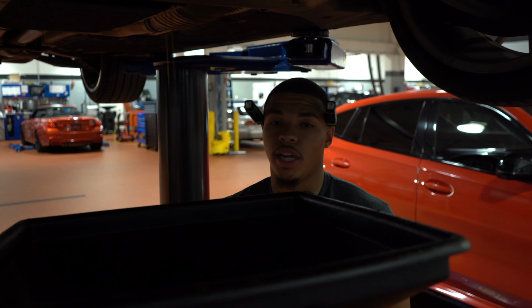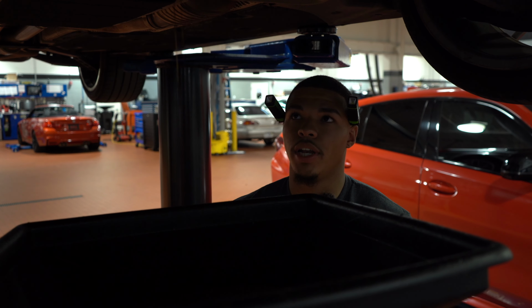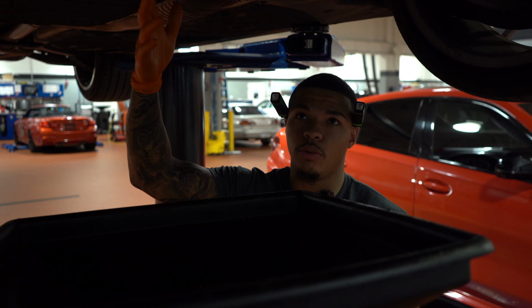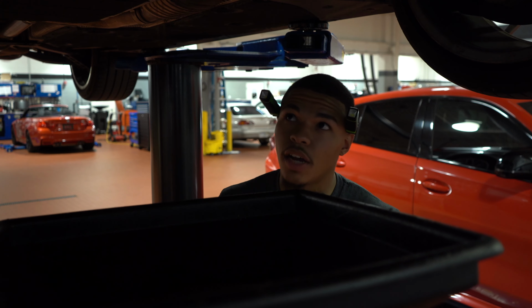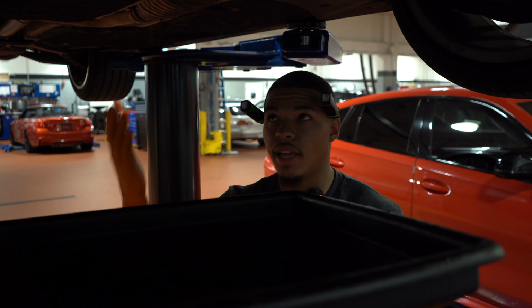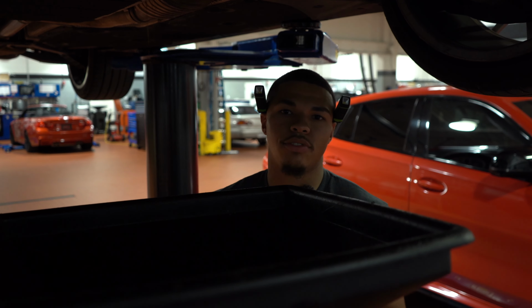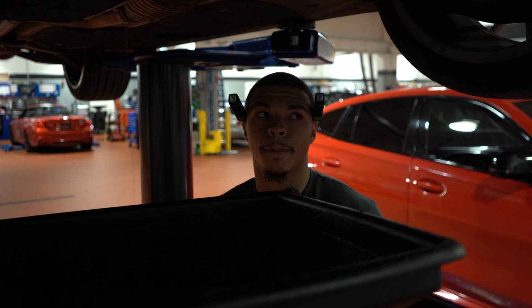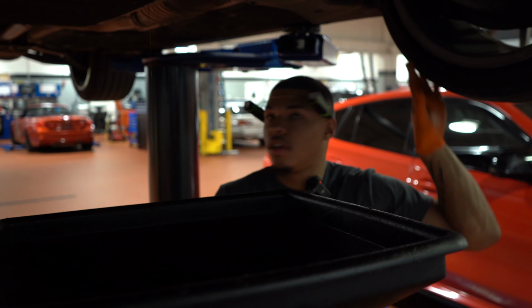You're supposed to let them both drain for a mandatory 2 minutes. So from the point of where we're at right now, where this is kind of like a drip, you wanna let this go for about 2 minutes in order to ensure that the majority, if not all, of the oil has left the engine. Yeah. Before you do your oil change, because you don't want to have too much, you don't want to have too little. So obviously you can go numerical order, but why do you do one before two?